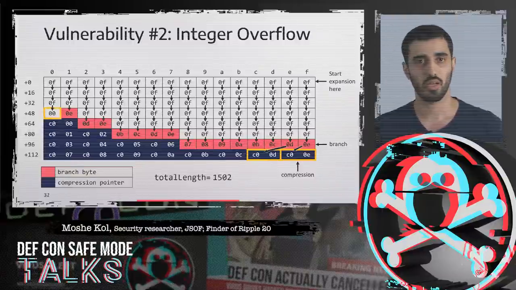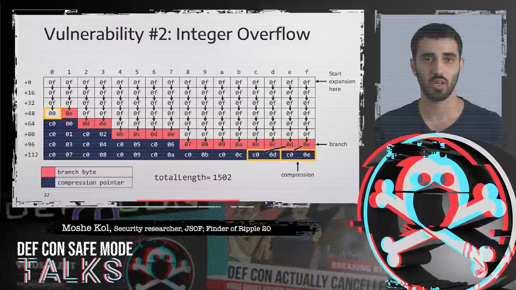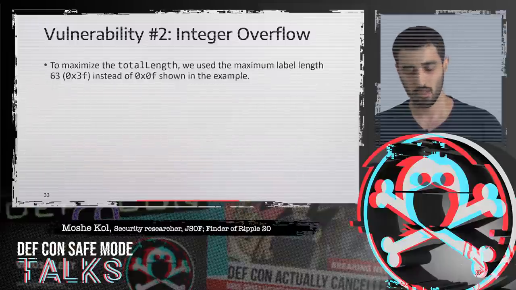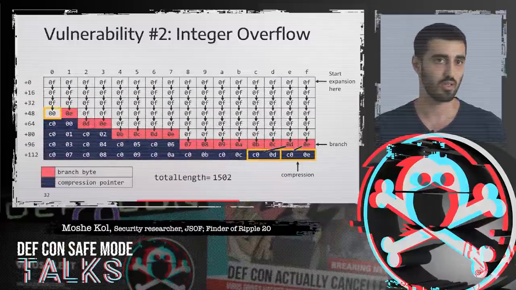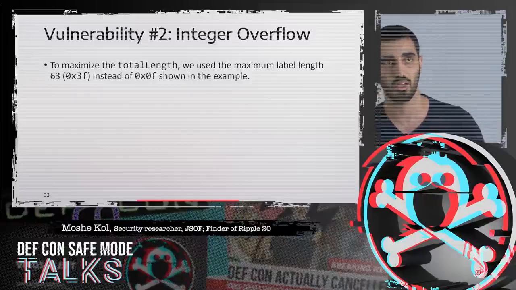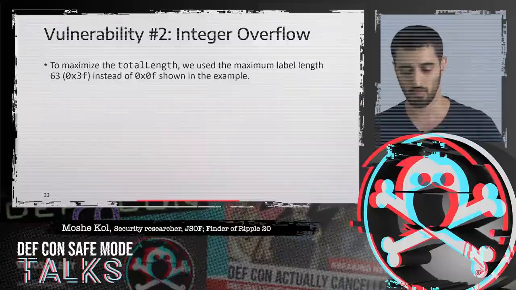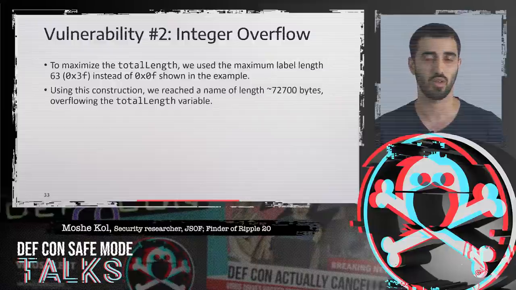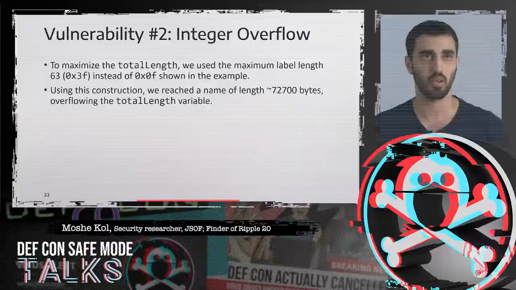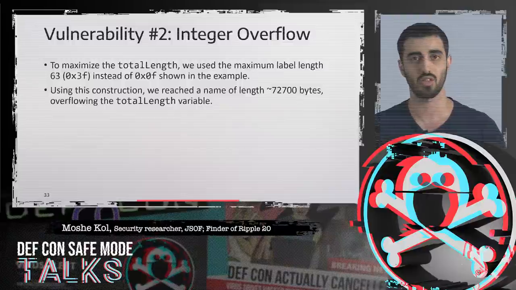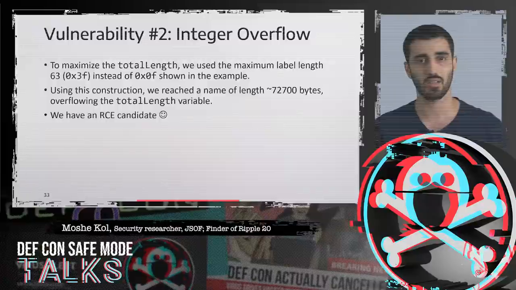To actually overflow the total length variable, we use the maximum label length allowed — 63, or 0x3F — instead of 0xF shown in the example. Using exactly this construction, we reach a name length greater than 64K, thus overflowing the total length variable itself. Remember that if expand_label_length returns a value which is too small, we have a heap-based buffer overflow, which is a good RCE candidate. Note also that this vulnerability can be triggered in response to every query type supported by the network stack by using CNAME resource records, which must be parsed regardless of the original query type.